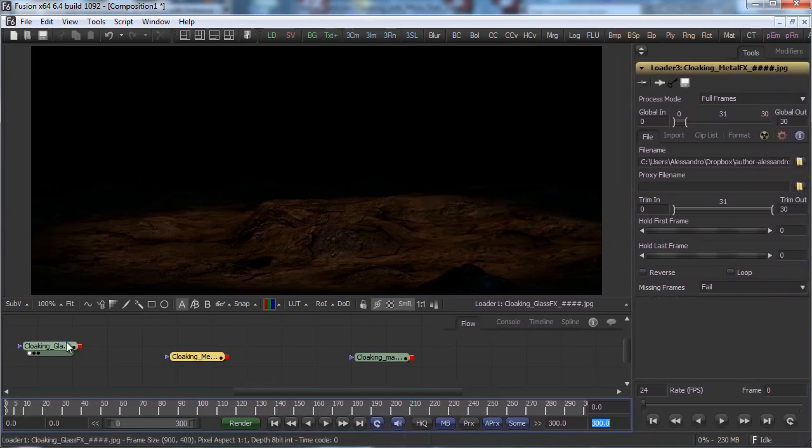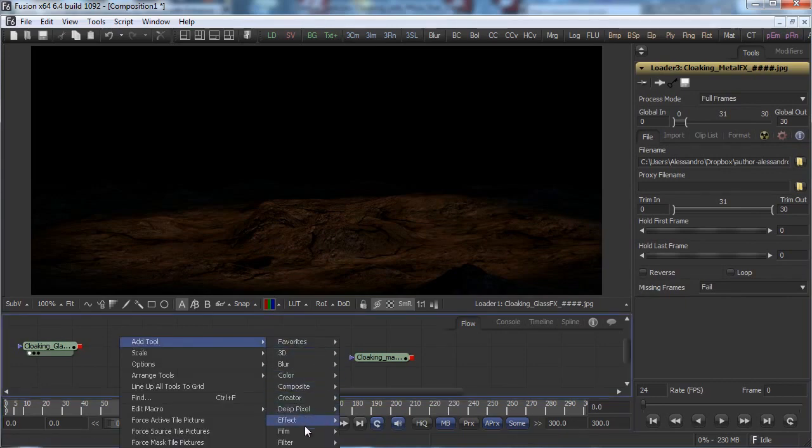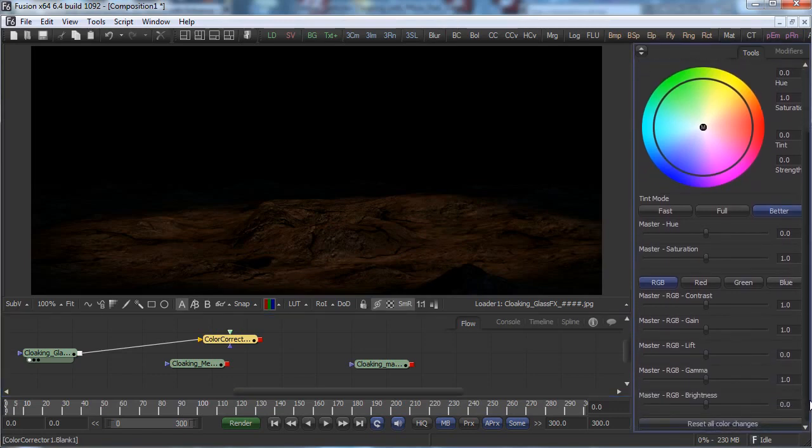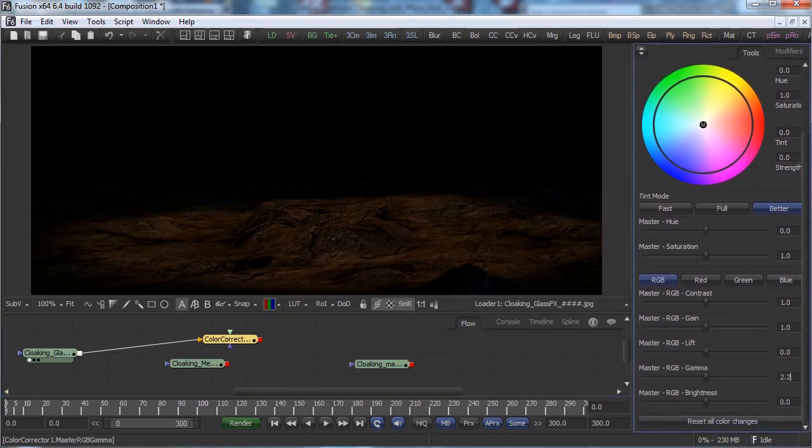So something that we have to do is to change the gamma to see in a better way, so we can use the color, and let's go in the color correction. Let's connect, and let's go to 2.2.